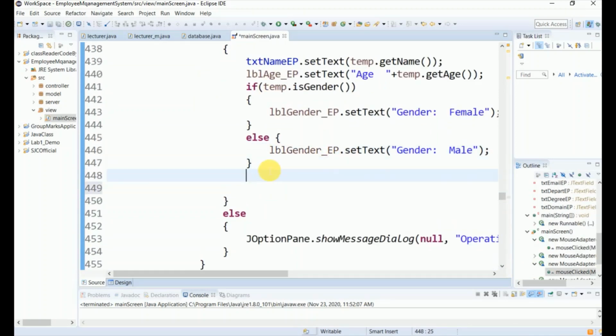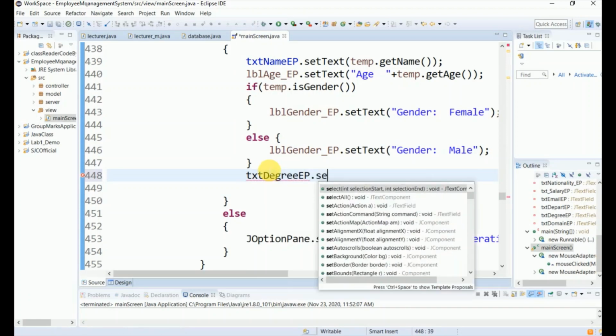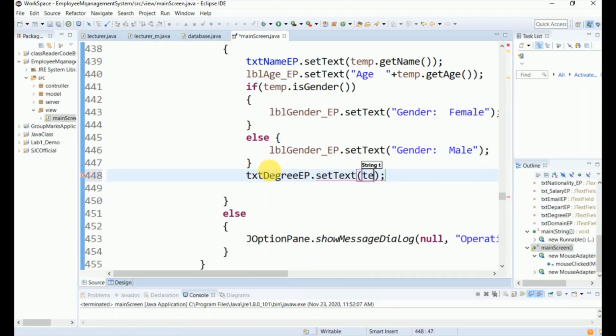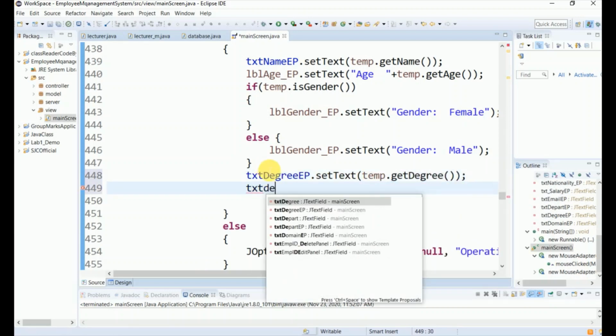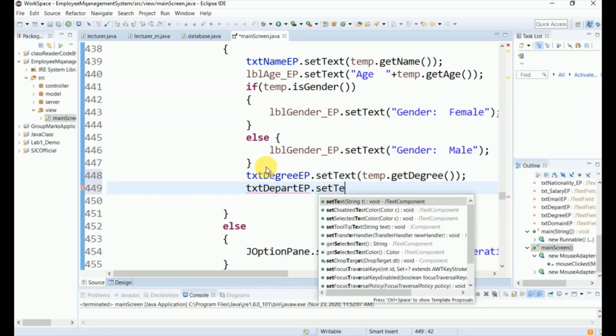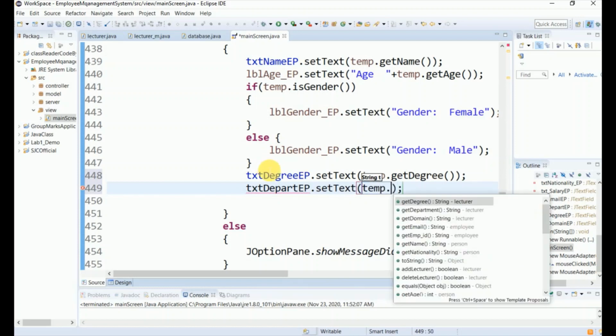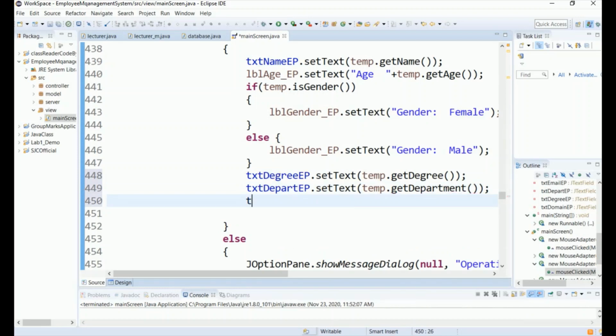Now the next thing, the degree. So txt degree ep dot set text to temp dot get degree. Next was department, txt depart ep dot set text to temp dot get, sorry, get department, right here. Next one is domain.